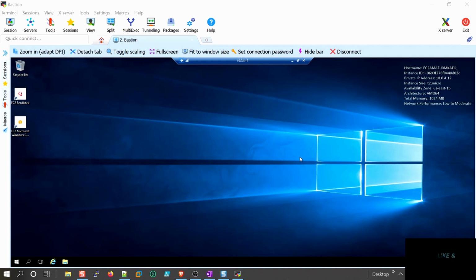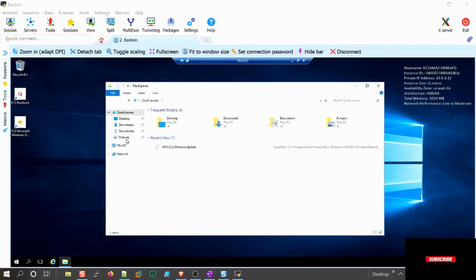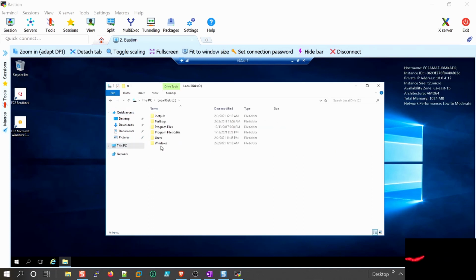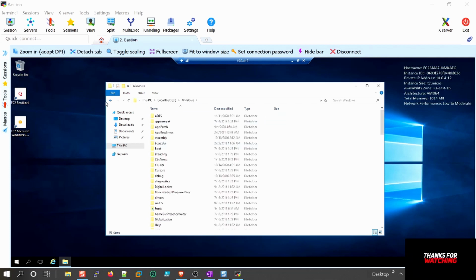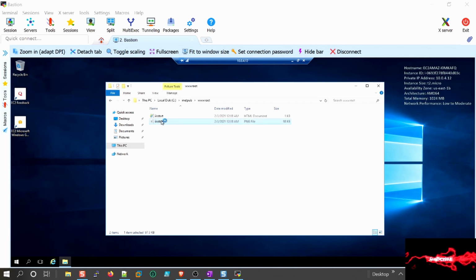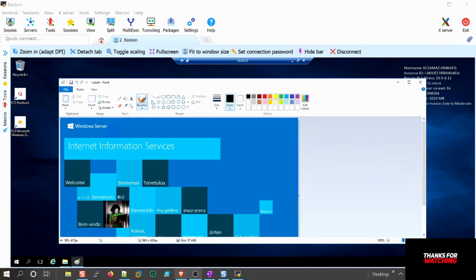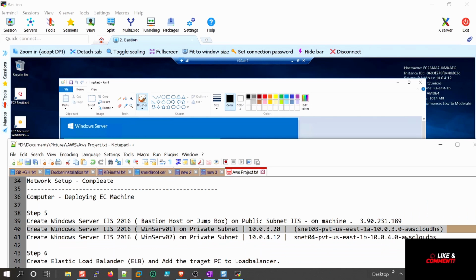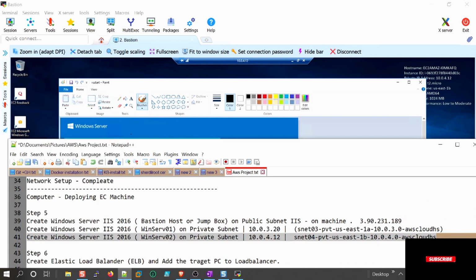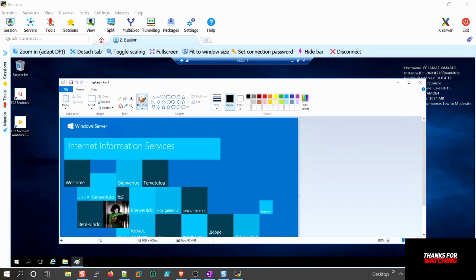I'm just going to change the page so that we know that we are looking at the right one. In order to change the page, you go to your C drive, inetpub, wwwroot, and then edit this file. And then I'll just copy the name. This is on 4. This is on 4.